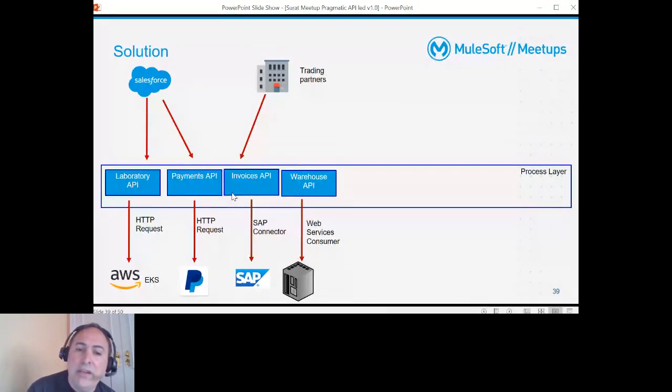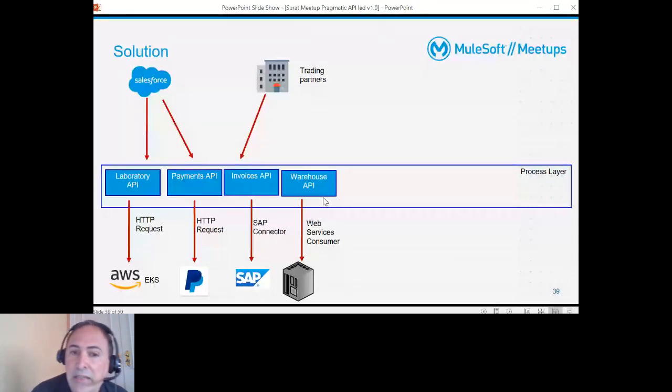So we're not creating an SAP system API. In that case, we just decided to define an invoices API, and when that API needs to read an invoice, it will use the SAP connector directly to retrieve that data.